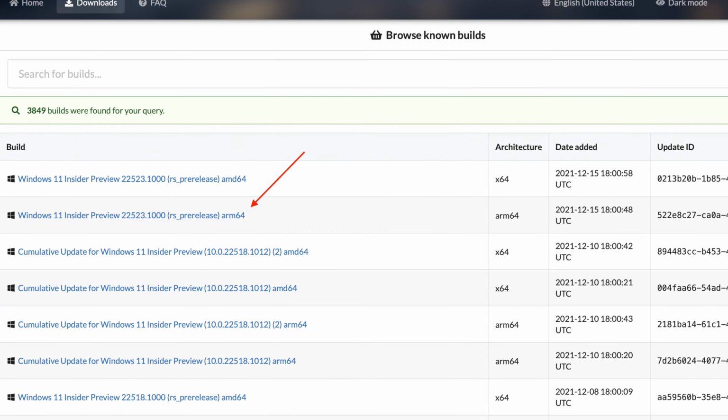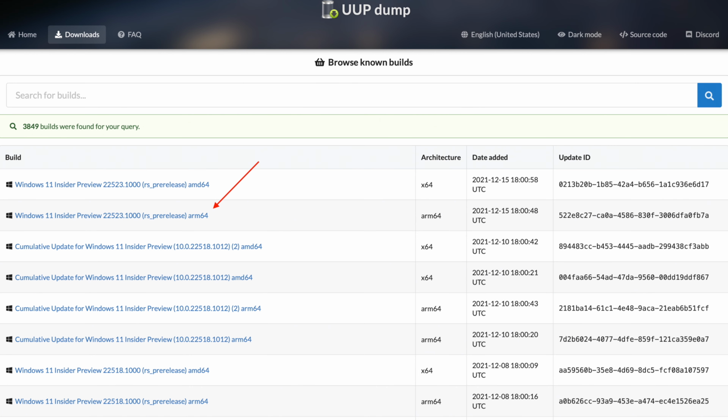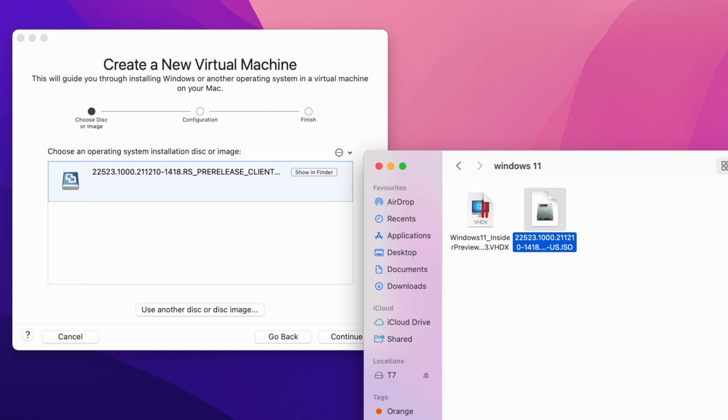And there's also another website that's providing us the ISO version, that is UUP Dump. So if you're trying to get an ISO version for Windows 11, you can go to this website and get the ISO version. We have even tried to get that, but the problem here is in the downloading process. It currently does not download properly on any of the macOS machines. You'll require a Windows machine to download the ISO version, then bring that into the macOS with Apple Silicon, and then try to run that in VMware Fusion.